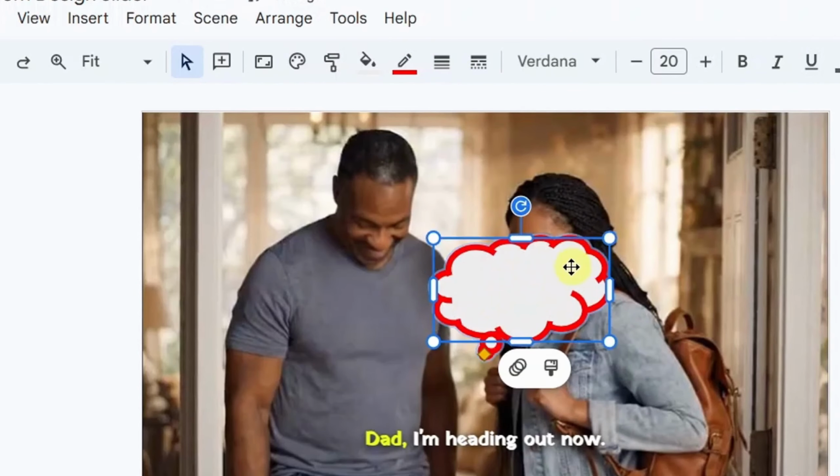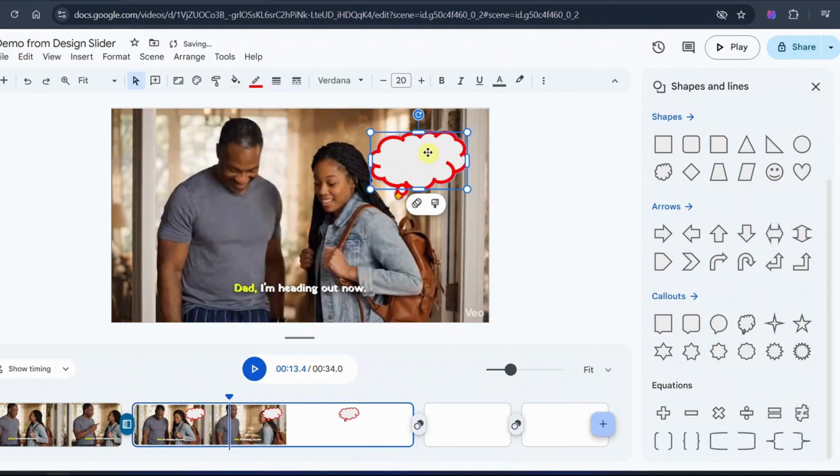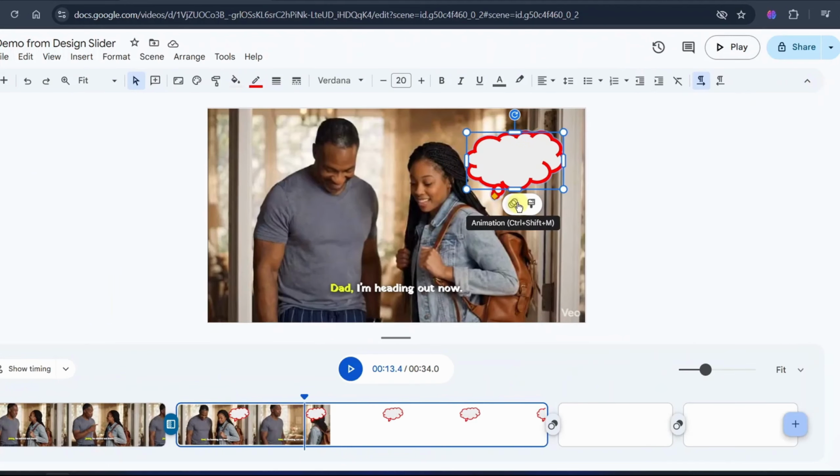You can also reshape and drag and move things just the way you want it. Let's close this. By itself, it has its own option for animation. I can use this to determine how it is being animated. And if you don't see the option for animation here, or you can't find it up here as well, you can just right click on it and you will see the option for animation. If that doesn't work for you for any reason, go to format and you will see animation for it. So that's how to get it.